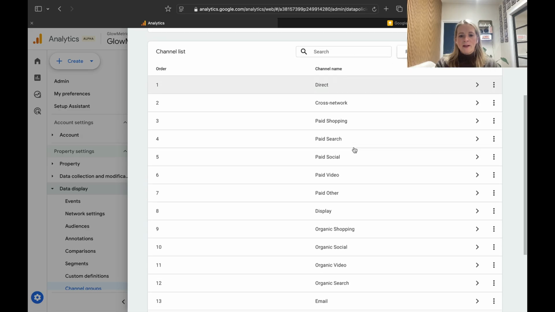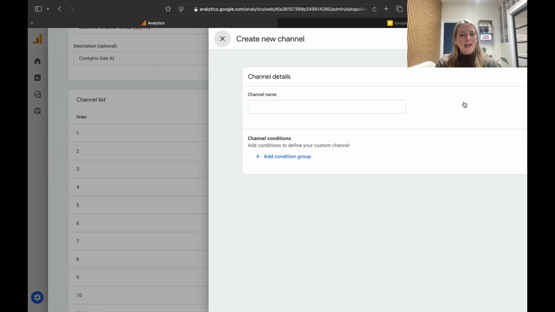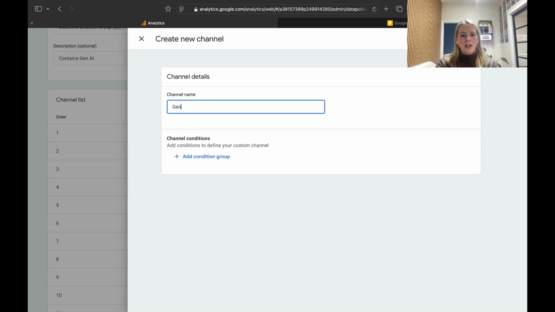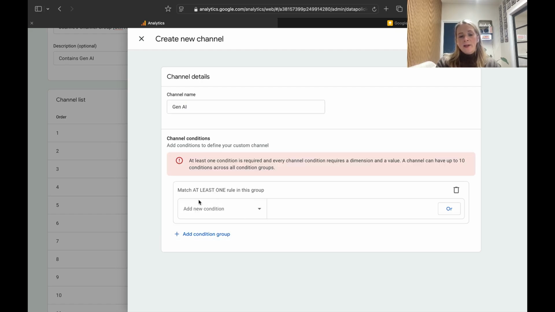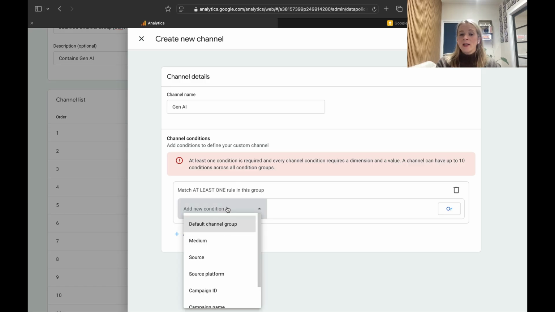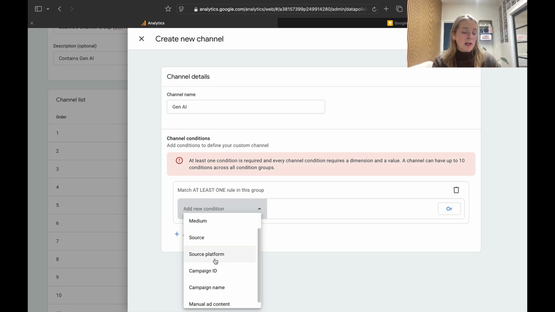And what we have is our channel list, but what we want to do is add a new channel. And we're going to call this channel Gen AI. Now it's asking us to define a condition to match this channel name on. So let's add a condition. You can see here that there's multiple ways that you can take a specific source of your traffic or medium, or lots of definitions here for channel traffic that comes to your site.